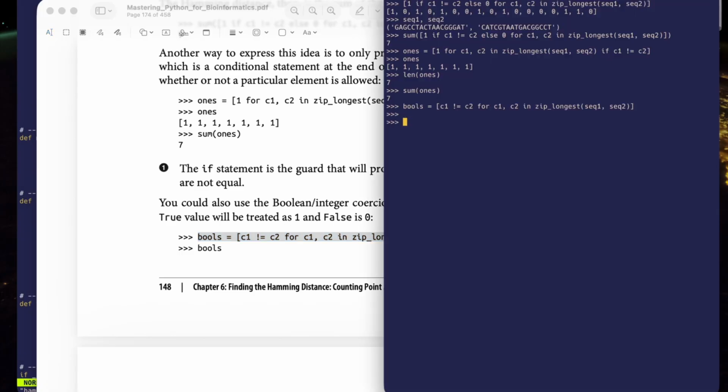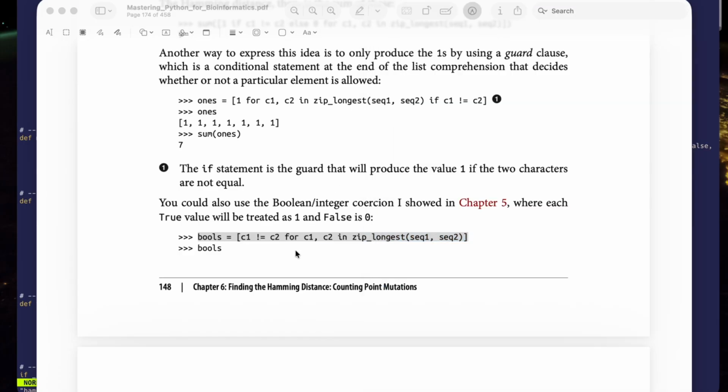So ones looks like this and bools looks like this. This is saying, give me the comparison of C1 and C2, and we see here this is pretty much exactly the same as ones: 1, 0, 1, 0, true, false. It's essentially the same thing.